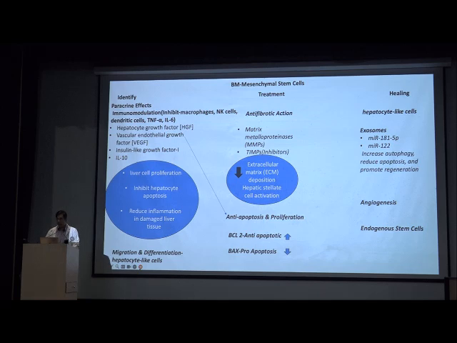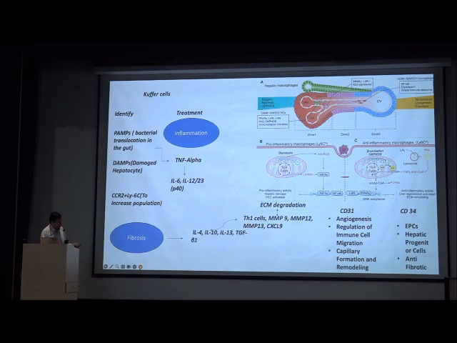Another important component of liver cell regeneration is Kupffer cells. So if you look at the Kupffer cells, if you go by our previous example, how do they identify the injury? They identify the injury using PAMs, which are basically seen from the bacterial translocation in the gut, the DAMs, which are from the damaged hepatocytes. All of that leads to the activation of the TNF alpha, thereby IL-6, IL-12. All of that helps in reaching to the site of inflammation. It also helps in decreasing the fibrosis by activating IL-4, IL-10, 13, TGF-beta-1.